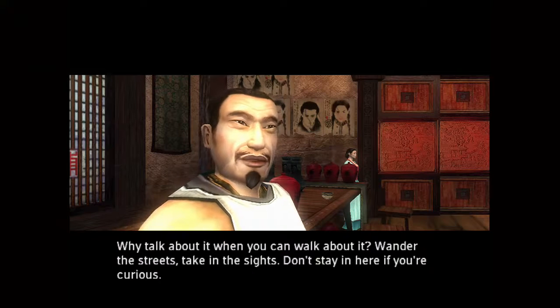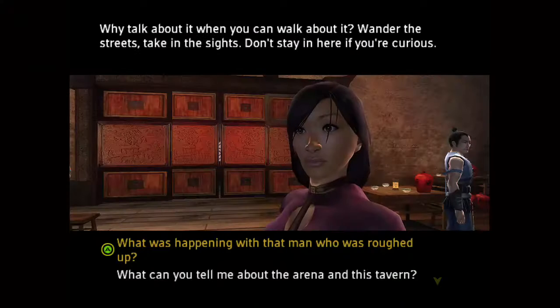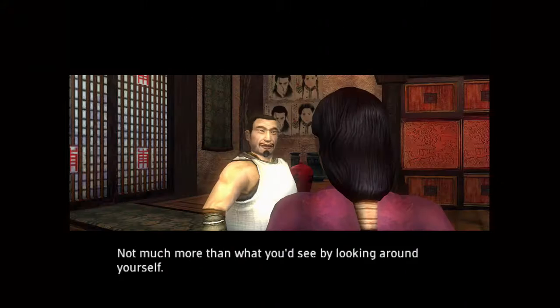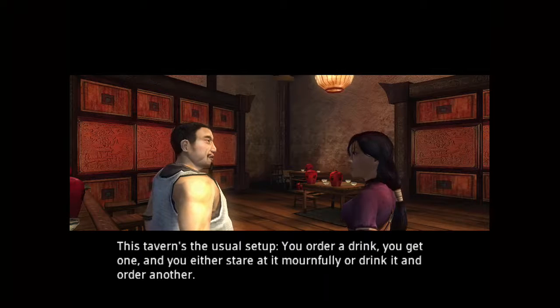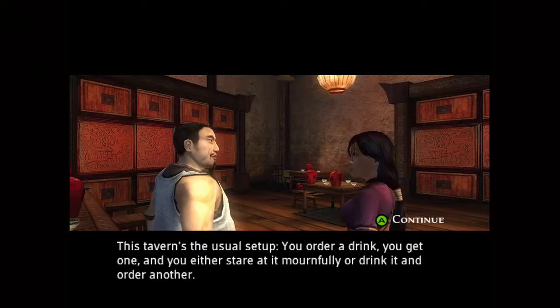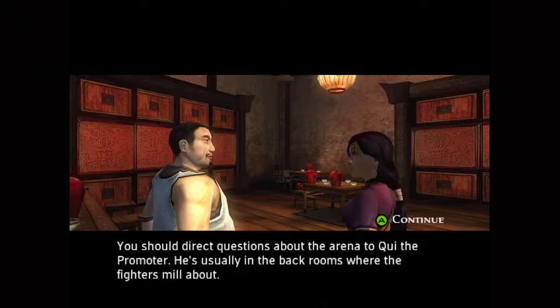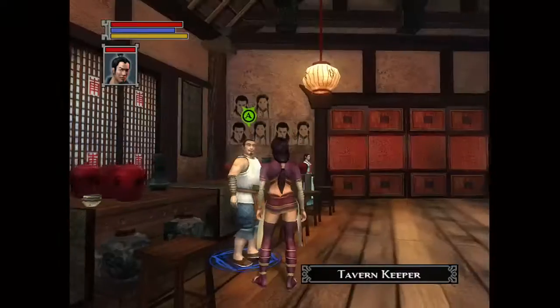Why talk about it when you can walk about it? Wander the streets, take in the sights. Don't stay in here if you're curious. What can you tell me about the arena and this tavern? Not much more than what you'd see by looking around yourself. This tavern's the usual setup. You order a drink, you get one, and you either stare at it mournfully or drink it and order another. You should direct questions about the arena to Kui, the promoter. He's usually in the back rooms where the fighters mill about. Goodbye. Until later, I'll be here if you find yourself with a thirst.